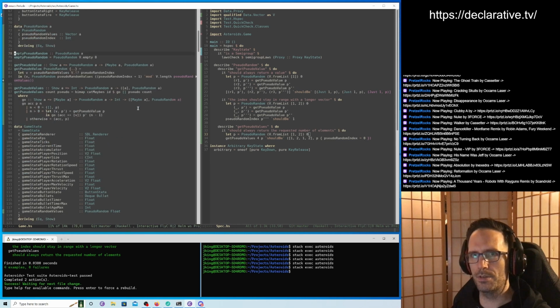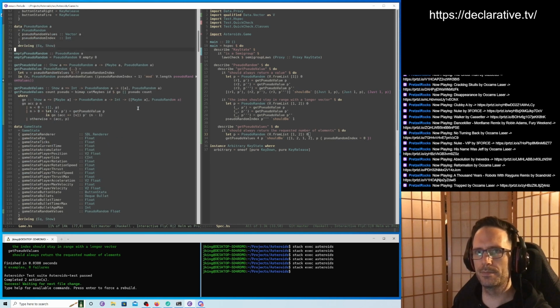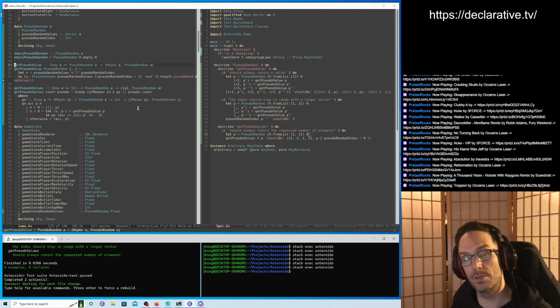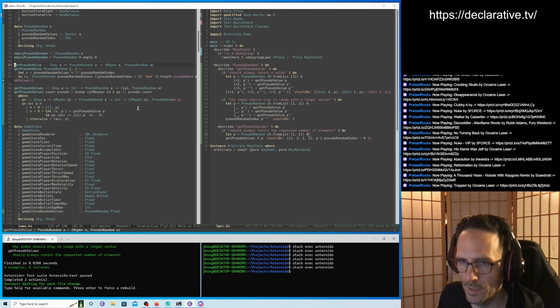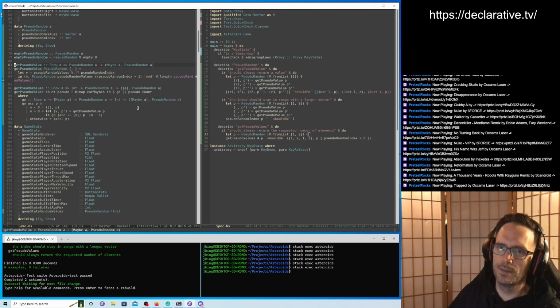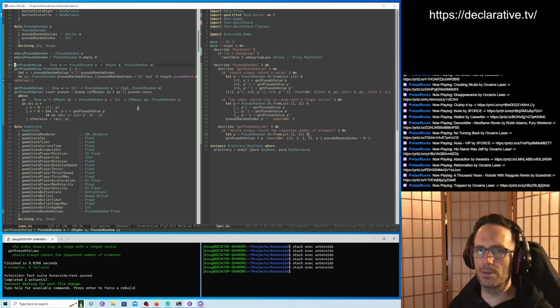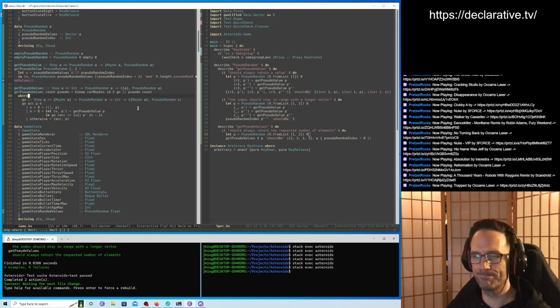So now that we can construct a pseudo-random, well, we'll need a constructor for it. We can make just an empty pseudo-random. We can get a value, we can get a list of values, and now we should be able to get a random-ish pseudo-random, and to be able to construct our kind of somewhat random-looking asteroids.